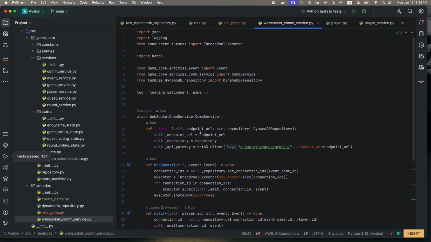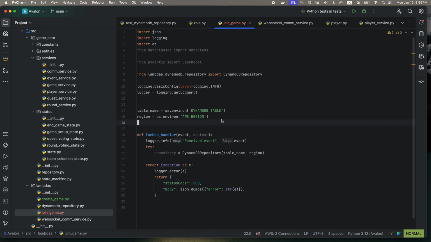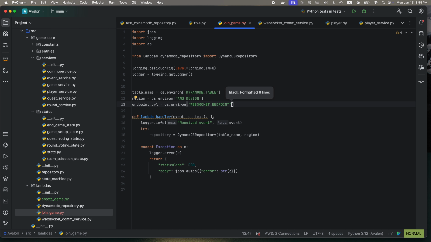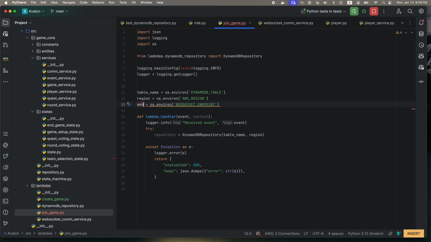Here the com service equals socket com service.